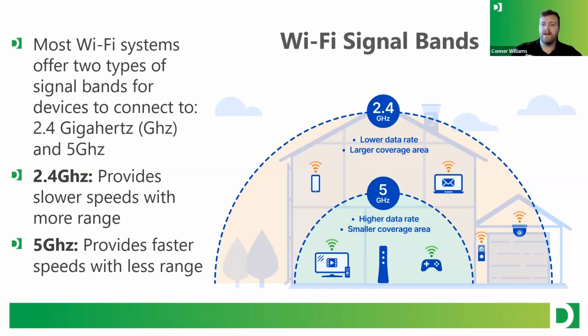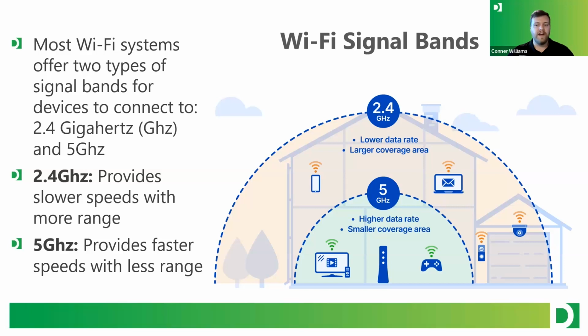So the 2.4 gigahertz band is best for devices that move around a lot throughout the day, or those that are farther away from your Wi-Fi access point, like your smartphone, especially if you have a large home. Now, this band has a longer range and can actually penetrate solid objects more easily, like walls or furniture. The 2.4 gigahertz frequency is also used, however, by many other electronic devices and appliances, right? Like microwaves, baby monitors, security cameras, and even garage door openers are all also operating on this same frequency in the air. So if you have many of these devices in your home, or if you live in an apartment or a condo area, that 2.4 gigahertz frequency may become congested more often, which can impact the speed and signal quality that your devices can access, okay?